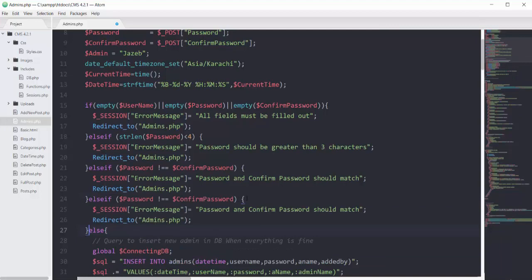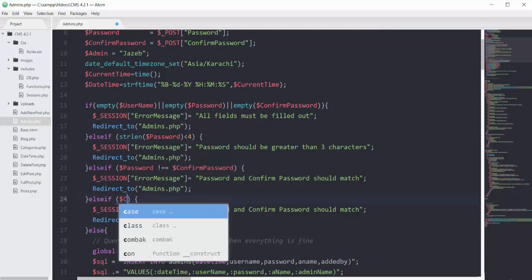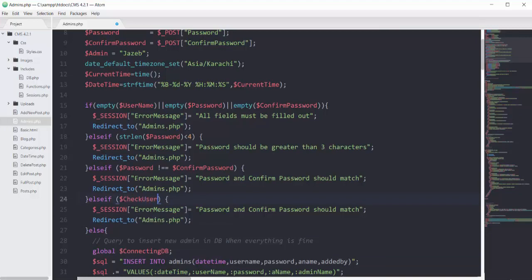In this else if block we will have a function with the name of check username exists or not, and in this function we will pass our username as an argument, and in the error message we will show: username exists, try another one.